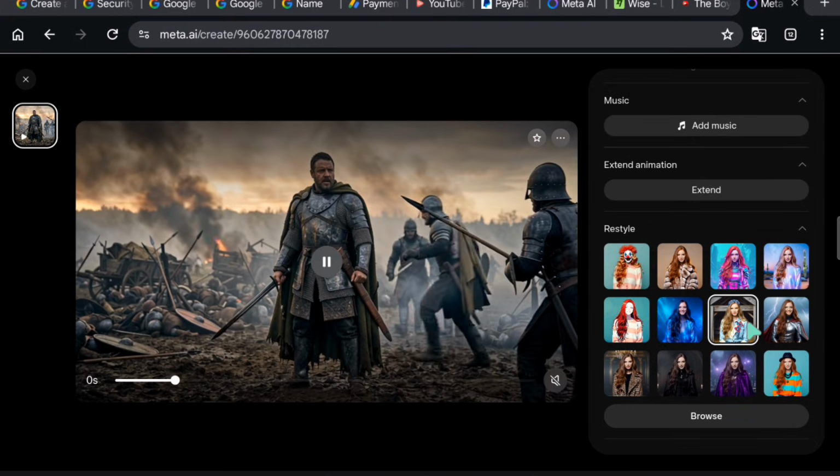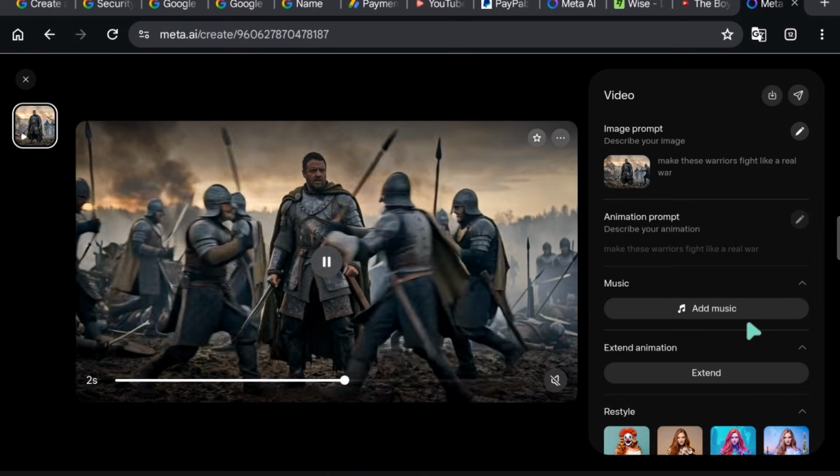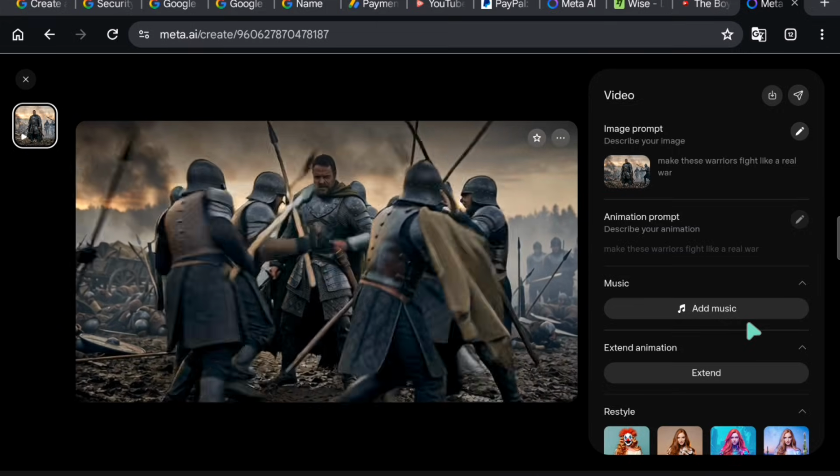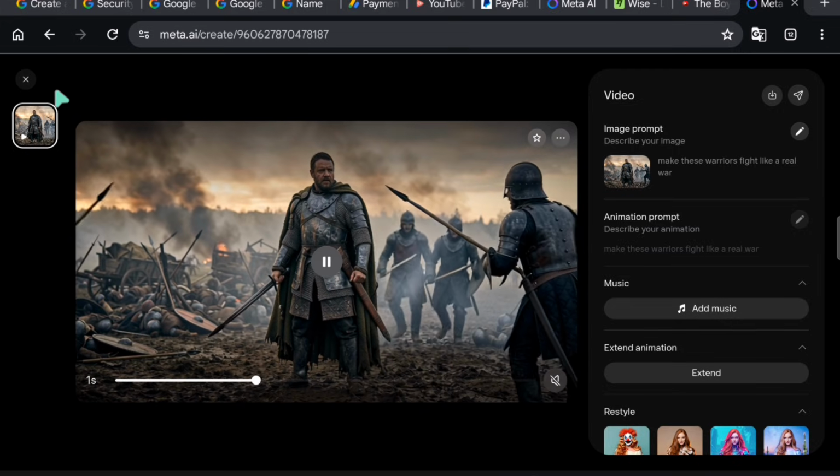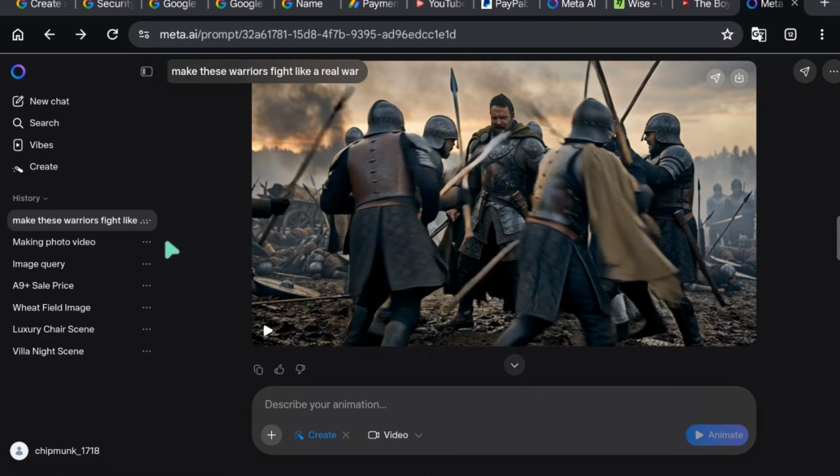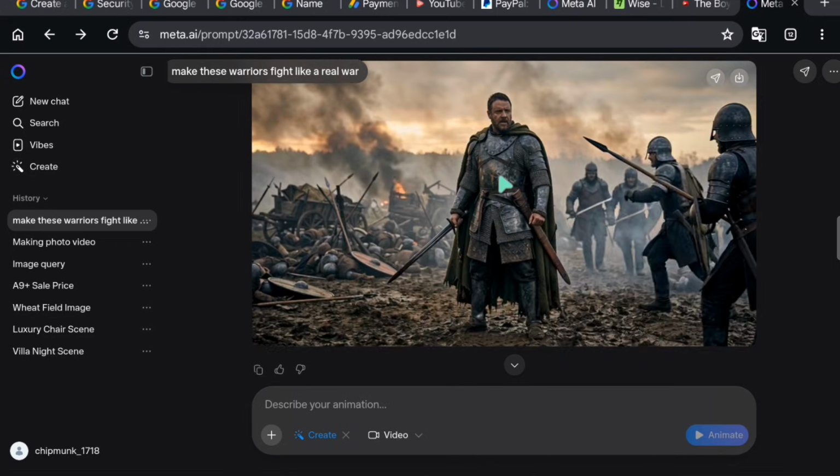You can also use multiple email accounts to log in. But as of now, there is no limit described here either, and there is no credit system shown. So I think you can create a good number of videos even with just a single account. If the prompt is described more clearly, then we can create a much better result.